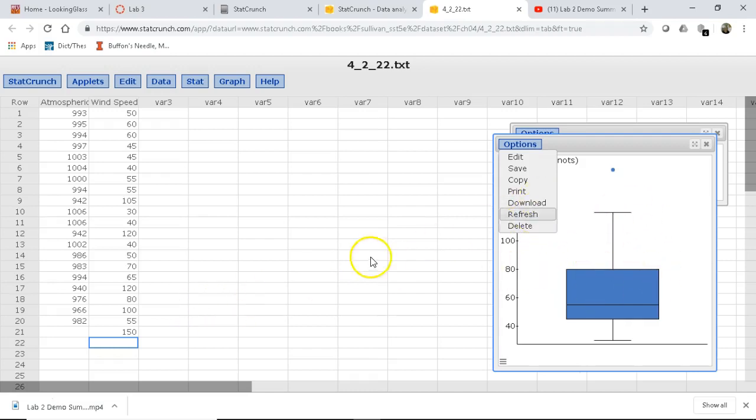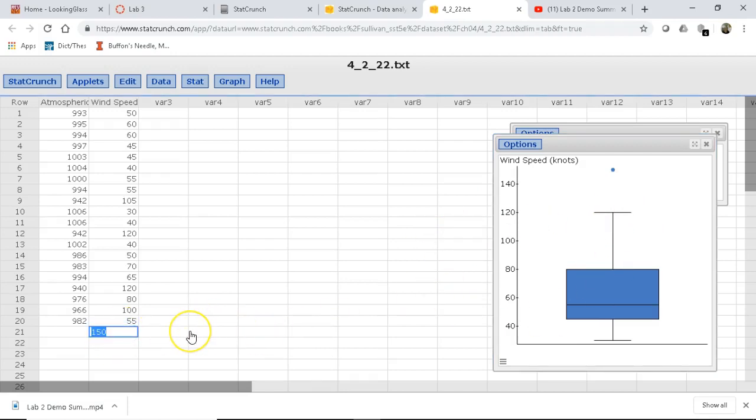So box plots are fairly simple. Now when you do the next portion of this lab, you'll be using different data. But I'll be using the same data. So what I'm going to do so that I can use the same data for this next portion, I'm actually going to delete that value that I added so that my data set is the same as the original. So the next thing I'll want to do is create some scatter plots and regression lines, and that will use both columns of data.